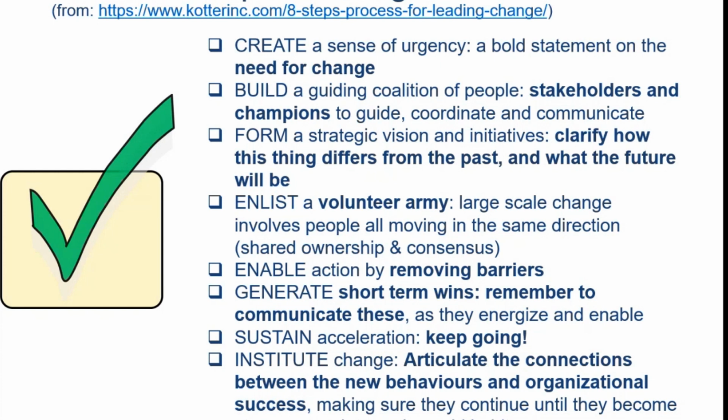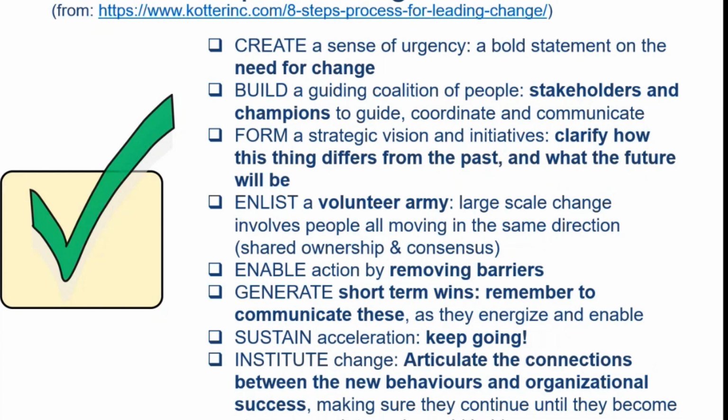So we know that implementation doesn't just happen, but we also know that if you remove the physical activity of that implementer being there, something needs to sustain it after you have stepped away. So large scale change, or even any change, involves all people moving in the same direction with shared ownership and consensus. But we also need to make sure that that ownership is given over to the people who are going to be using your change, your intervention, that thing, when you've stepped away.